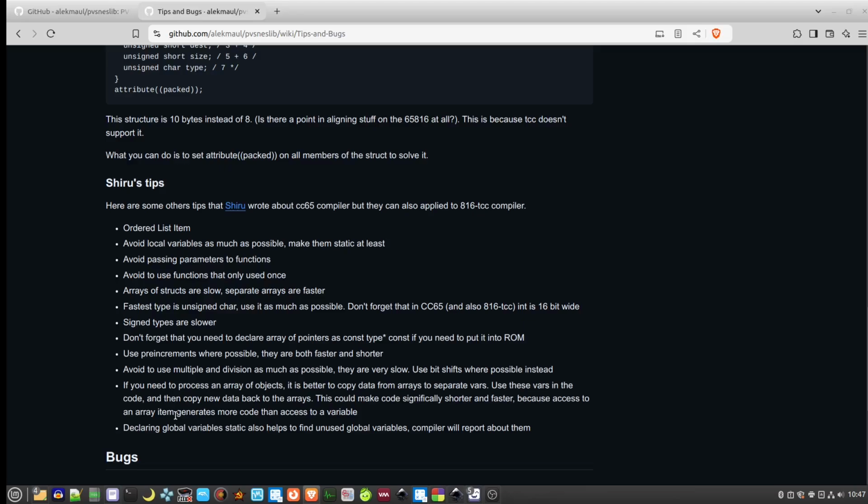Best to follow these when you need to gain speed if your program's running too slowly. So I won't go through all of these. One of the things here, obviously, it says signed types are slower, unsigned char, use it as much as possible.